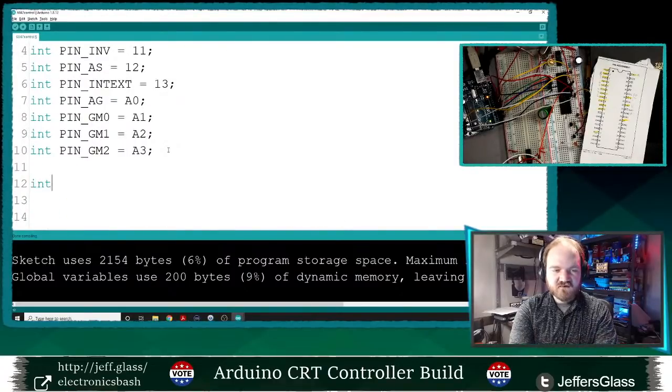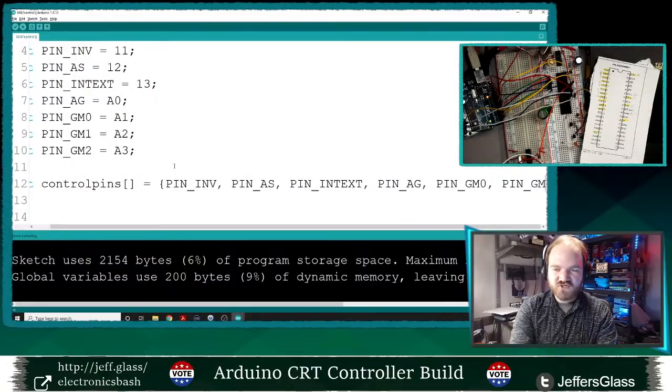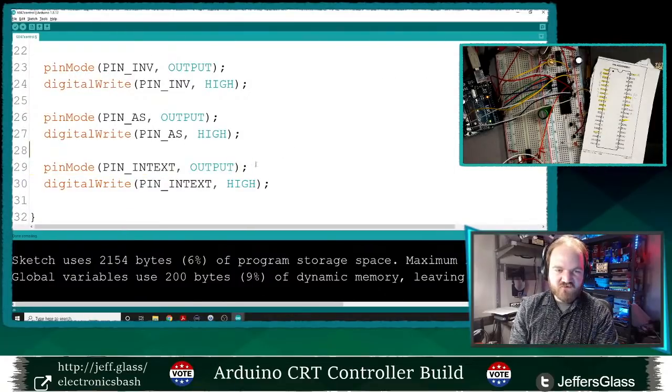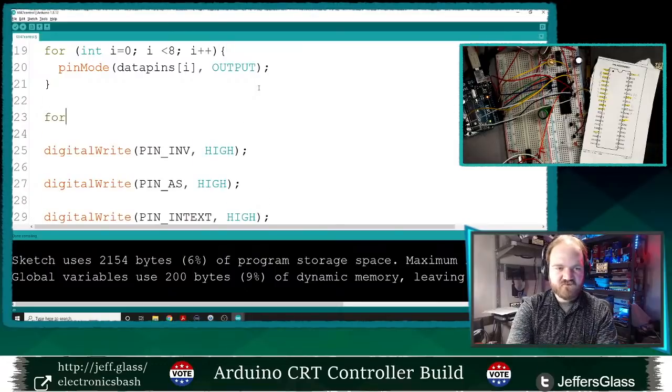So I think what I'm going to do here is just wrap up all of these various control pins into their own array, just to make it a little bit easier to treat them as a clump. And in no particular order, because I'm never going to really iterate through them. But it'd be nice just to be able to say, hey, everything that's a control pin that I defined so far, do something with. In this case, I'm thinking that we'll use this array to set them all to be outputs. So rather than doing pin mode output for every single pin, I think it's going to be cleaner to say for int i equals 0, i is less than 7 in this case, and I really should define that up above. In fact, let's do that now.